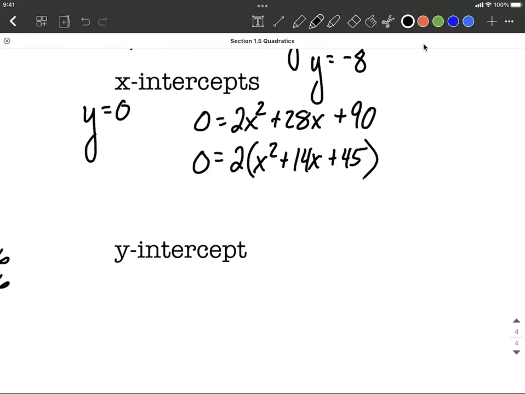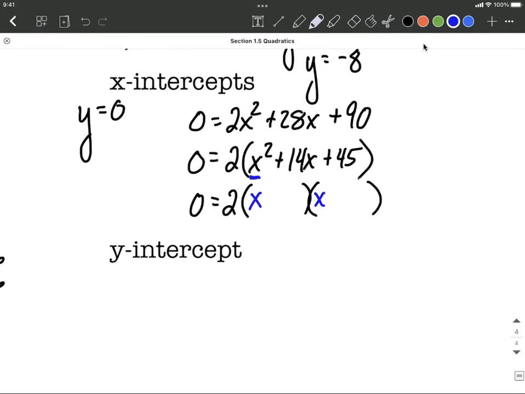All right, from here, I'm hoping that we can continue factoring, but we'll see. If it will factor, it'll split into two binomials where x times x gives us the first term, but then we want to figure out what two numbers multiply and give us 45. So I'm going to go ahead and list 45 off to the side and all the ways to factor that. 1 times 45, 3 times 15, 5 times 9. And I think those are all the different possible ways to factor 45.